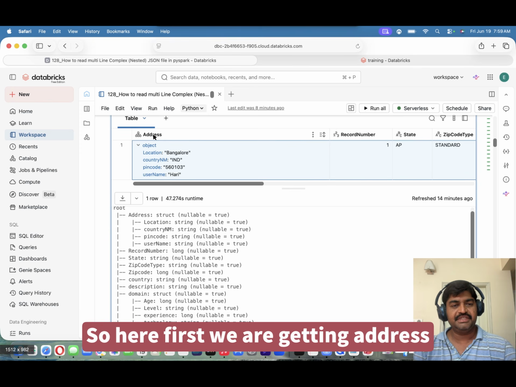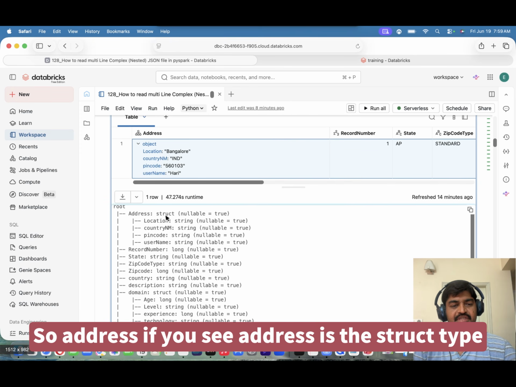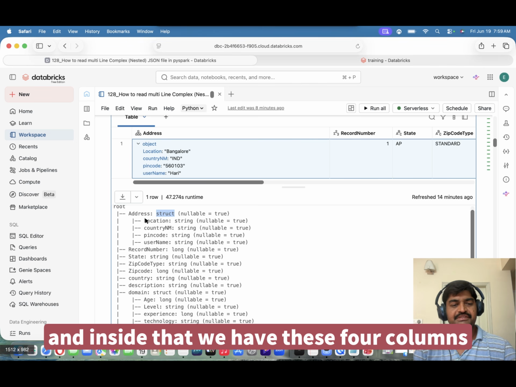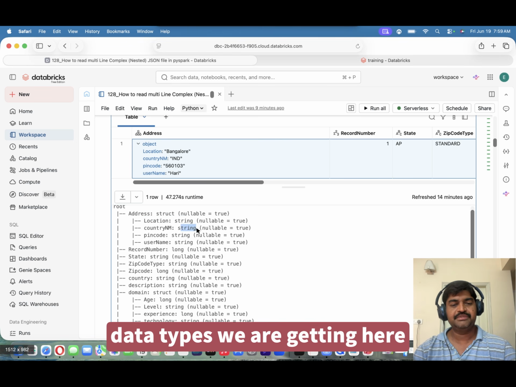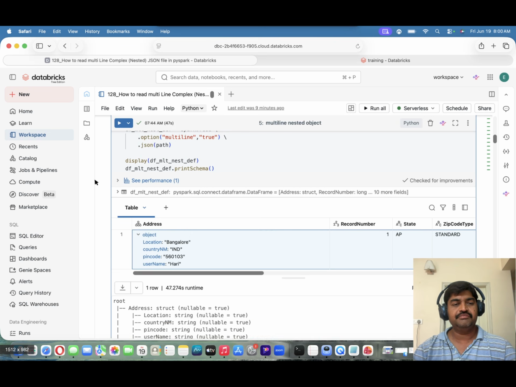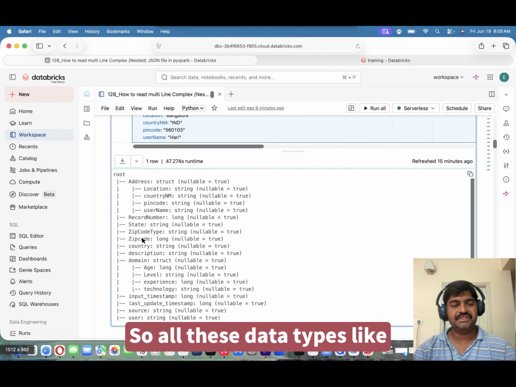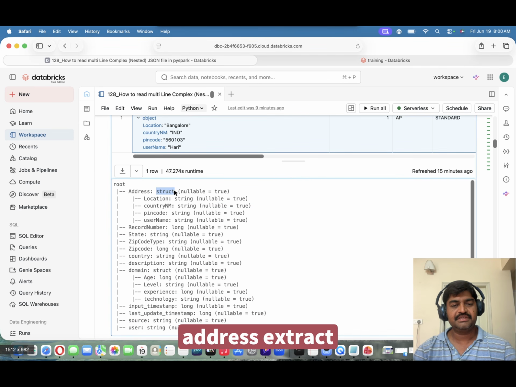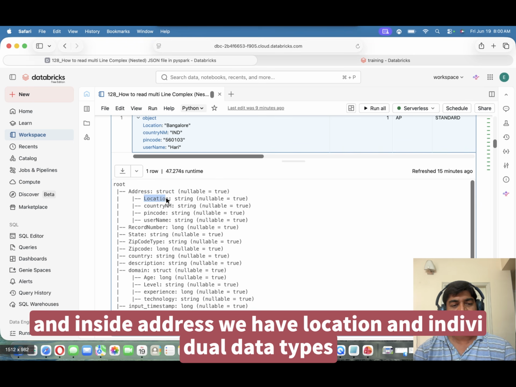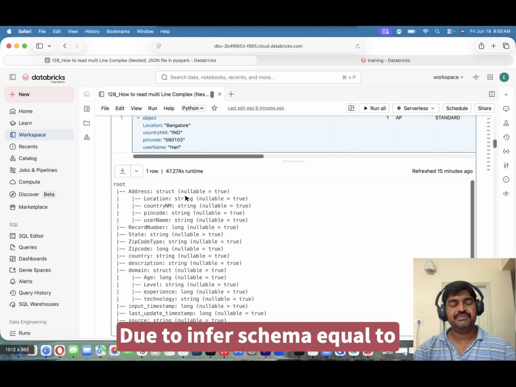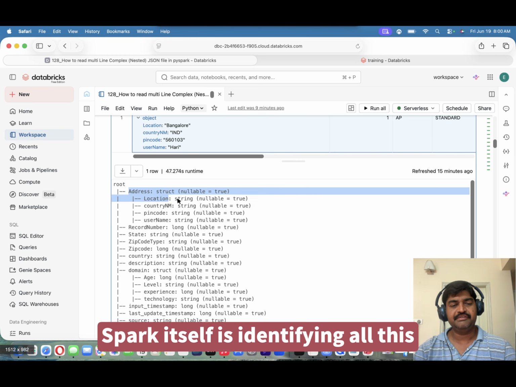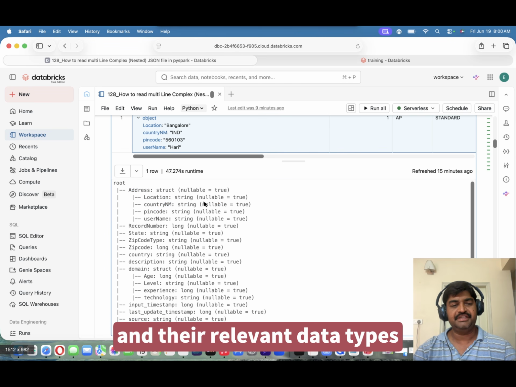So here first we are getting address, right? Address is the struct type, and inside that we have these four columns, and those four columns' data types we are getting here. Since infer schema is equal to true, address is struct, and inside address we have the individual data types. Due to infer schema equal to true, Spark itself identifies all these schema and their relevant data types.